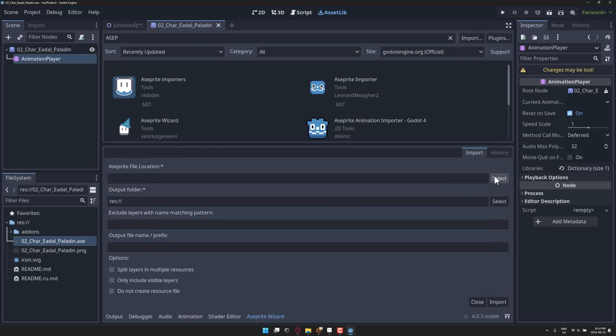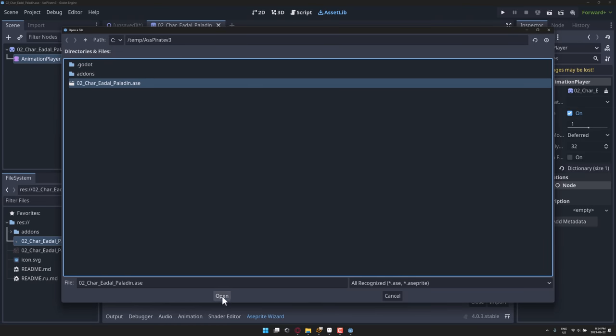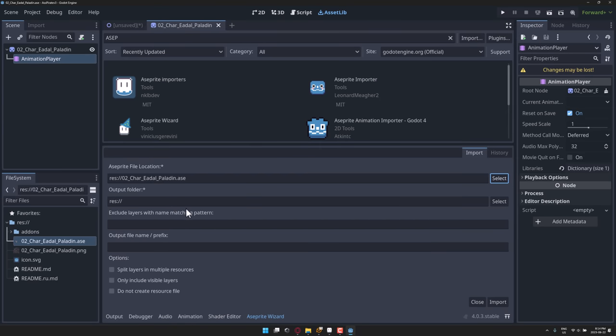And what this basically does is I could go ahead and locate the sprite file I want to bring in, where I want it to go. We can use some things to say, okay, ignore these and so on, split layers across multiple resources, etc. And then we can go ahead and import that. And what this is actually going to do is bring it in more as a raw asset. So you can see, actually, I think it generated this guy. So it's the end, ultimate, the same result. But the kicker is this is more for bringing an ASE file in to generate an image, and then you're done with it. So at this point in time, I would now have this image available to me.